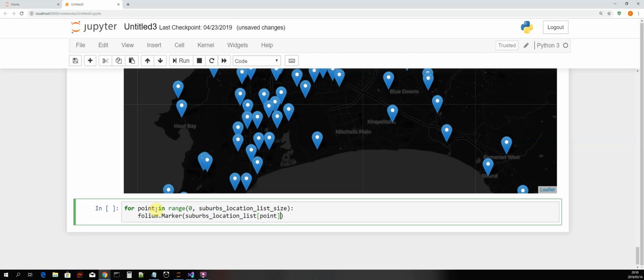Take each point in the suburbs location list and plot it, and then popup is the suburb name, which we get from the suburbs data frame.